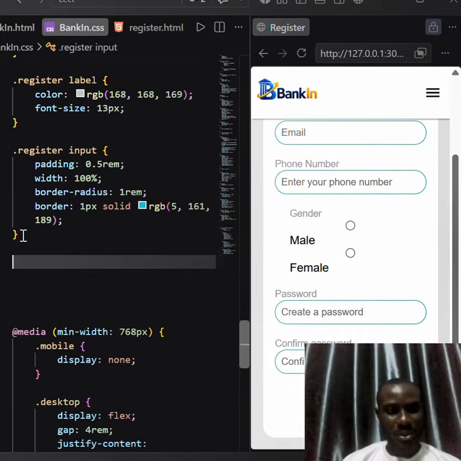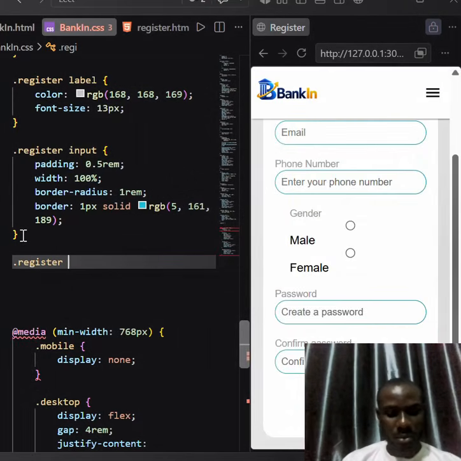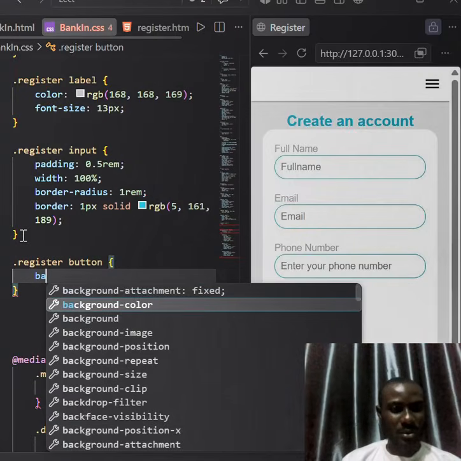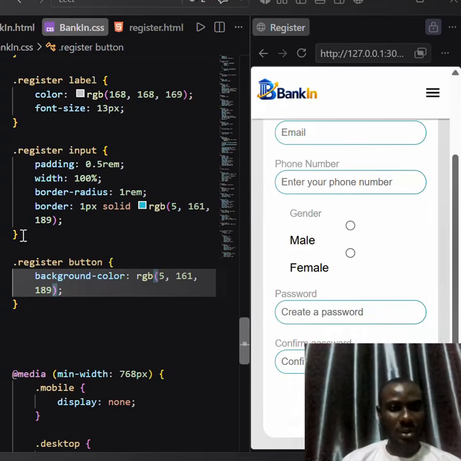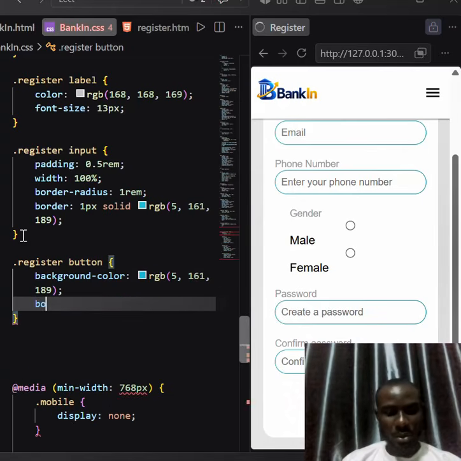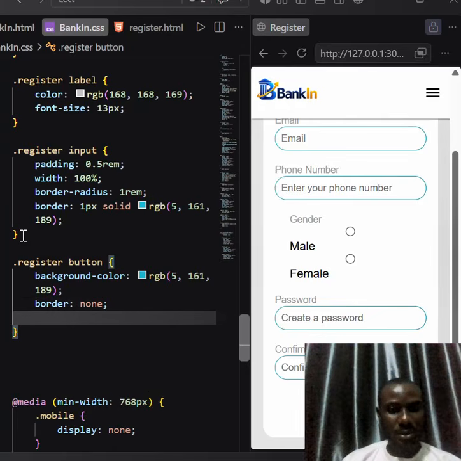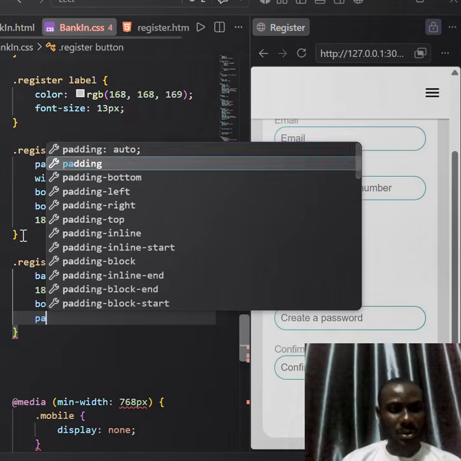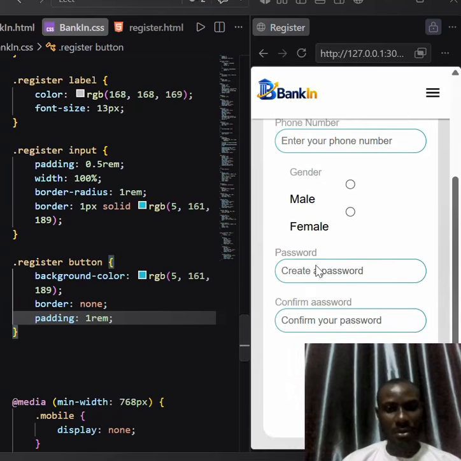So I'm going to make it dot register button, a background color of RGB, our same color, a border of none, no border, then a padding of 1 rem. Then this is what we have.